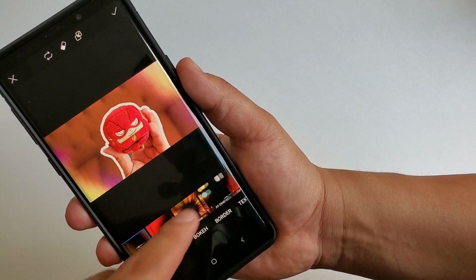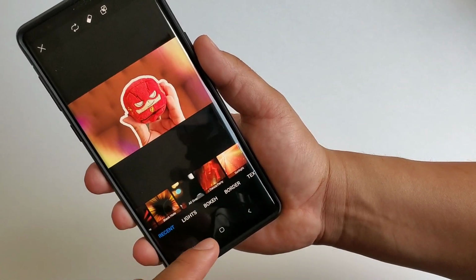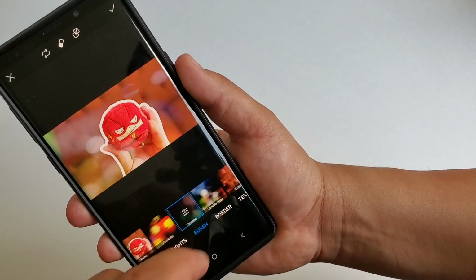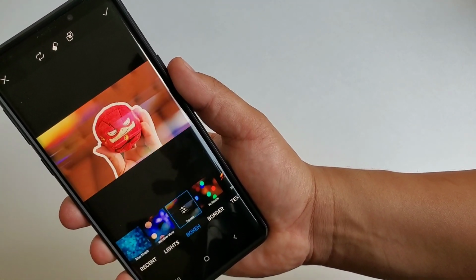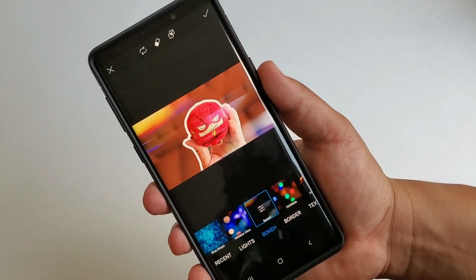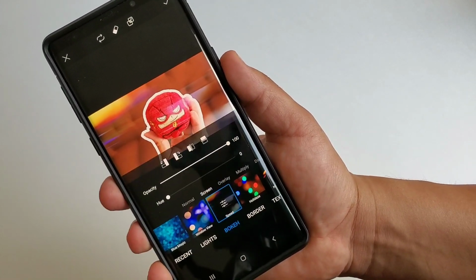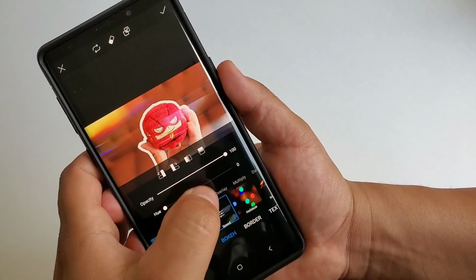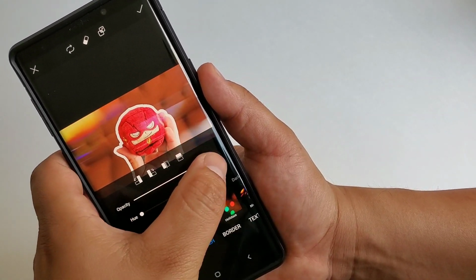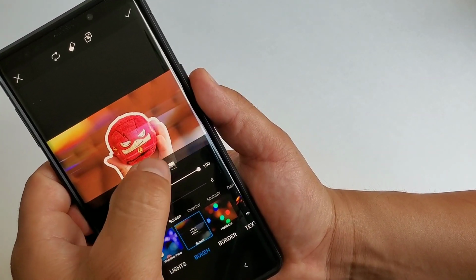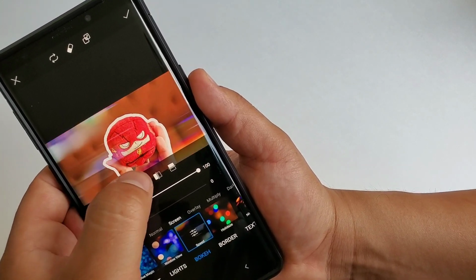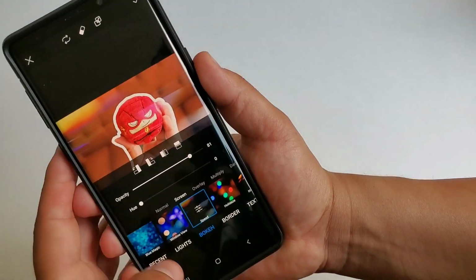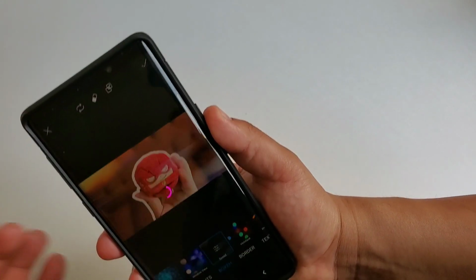Now for this flash, I've actually seen one in here that is called speed. I think it's under bokeh. You can see they got a bunch of different ones you can choose from, but here it is, speed. Since the flash is all about speed, let's go ahead and do this. And if you click on it again, you can actually change the hue of it. Change it a different color if you want, but let's go ahead and keep it like that. And then you can change the opacity. You can change it whether you want it on the top, bottom. You can change the sides, directions, but let's go ahead and keep it like that. Let's bring the opacity down just a little bit, and there we go. So let's go ahead and save that.